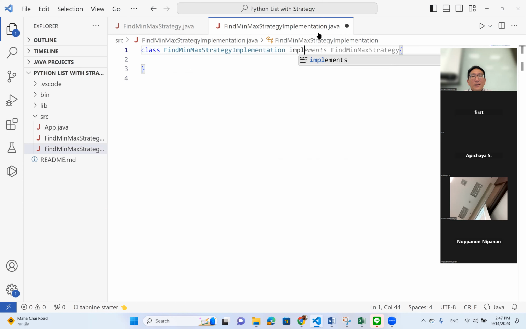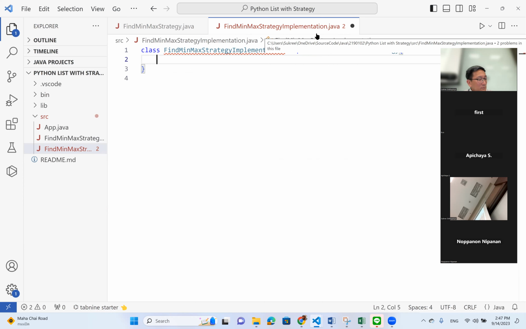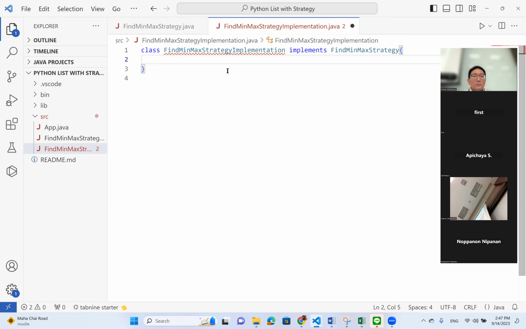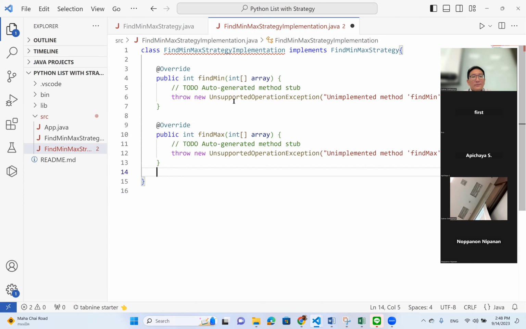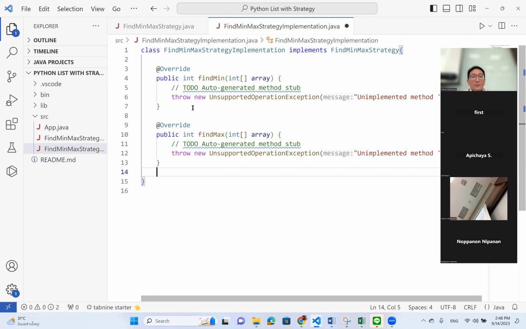So this one is implement find min max strategy. Okay, and please take a look. This one will help you, because you have to implement find max and find min. This one.